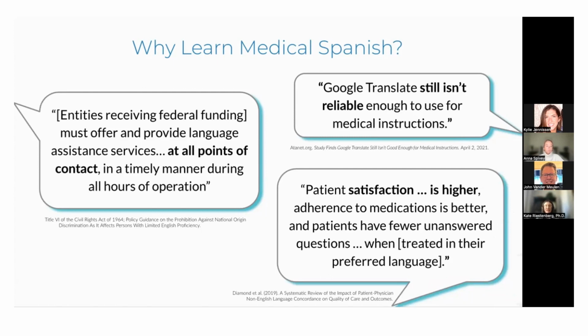And even as clinicians and providers and hospital staff work towards that high level of language proficiency needed to treat patients directly, there are so many opportunities along the way to use the language that you do know just to build rapport with patients. And so that's why a big focus of our professional development tools that John spoke about is on medical language training. So we've been working to develop solutions to this specific aspect of the language access issue.